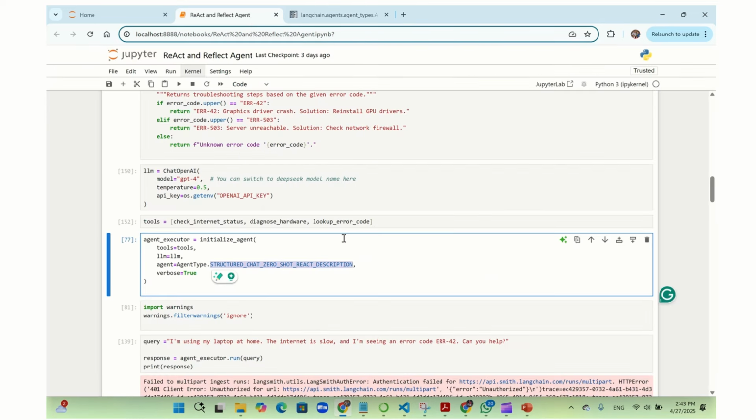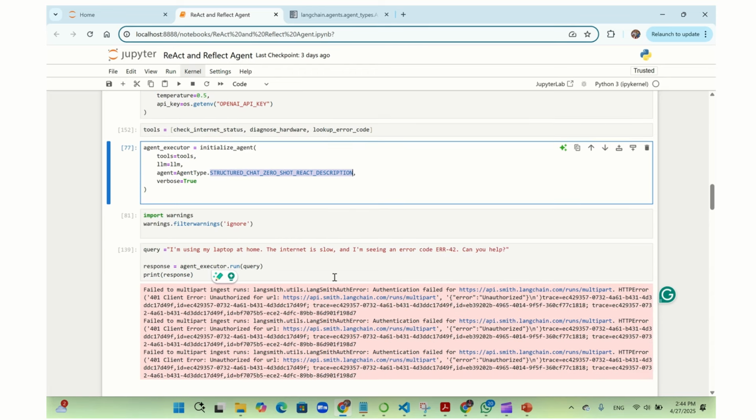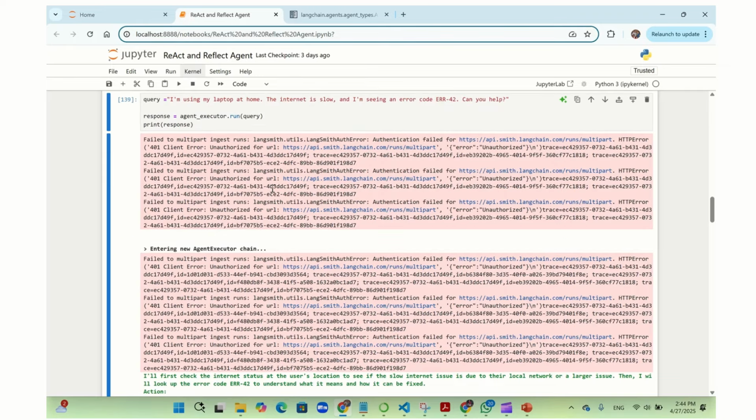There is a slight change now. You can also use LangGraph instead of LangChain here. That will help you, but I want to show you the concept behind the React agent, so I just built it using LangChain. Nowadays I think they encourage everyone to use a LangGraph React agent instead of LangChain, to keep it consistent with LangGraph. If you want to use LangGraph, it kind of makes this easier. So I'm just ignoring some warnings.